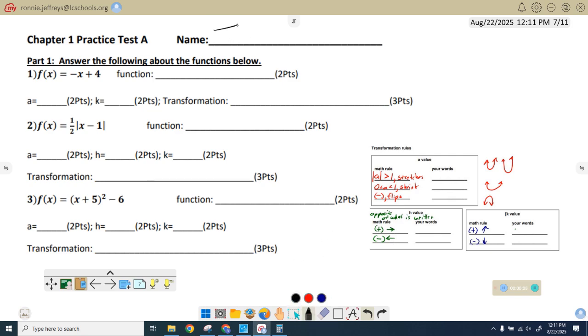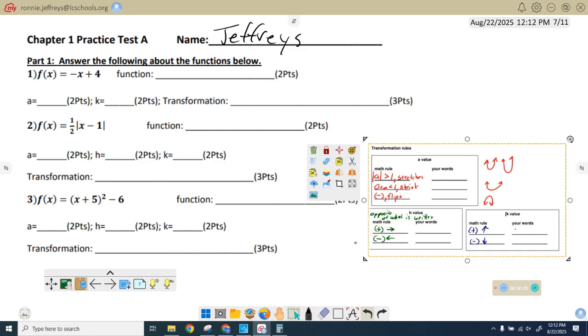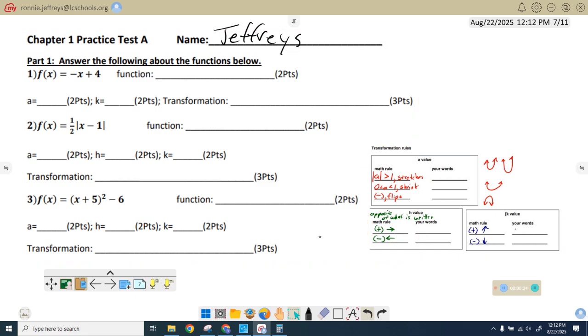So, now we are having our first practice test. It was like a study guide for our first test coming up, which is Tuesday. So we are going to get a practice test B on Monday. Now, I have brought in the notes from like a couple Mondays ago just to help as we go through this.